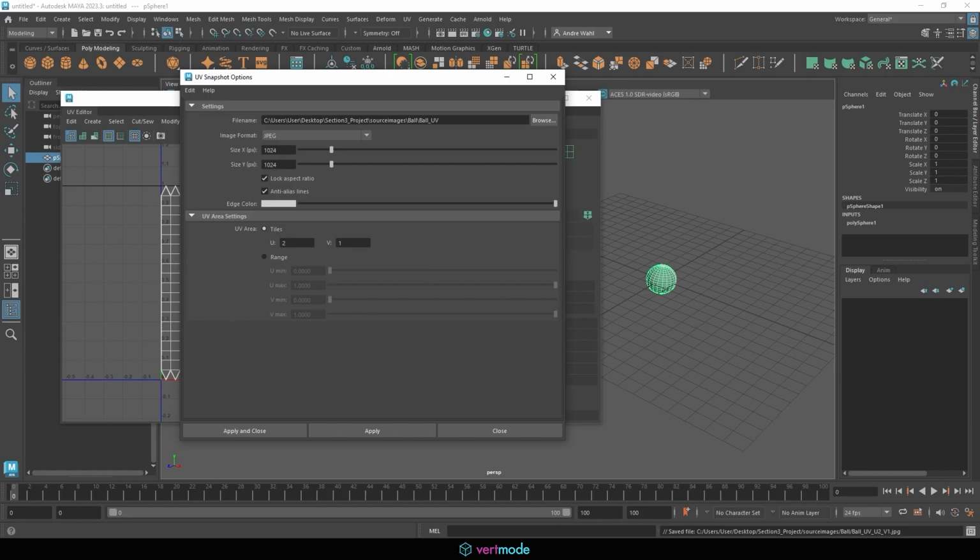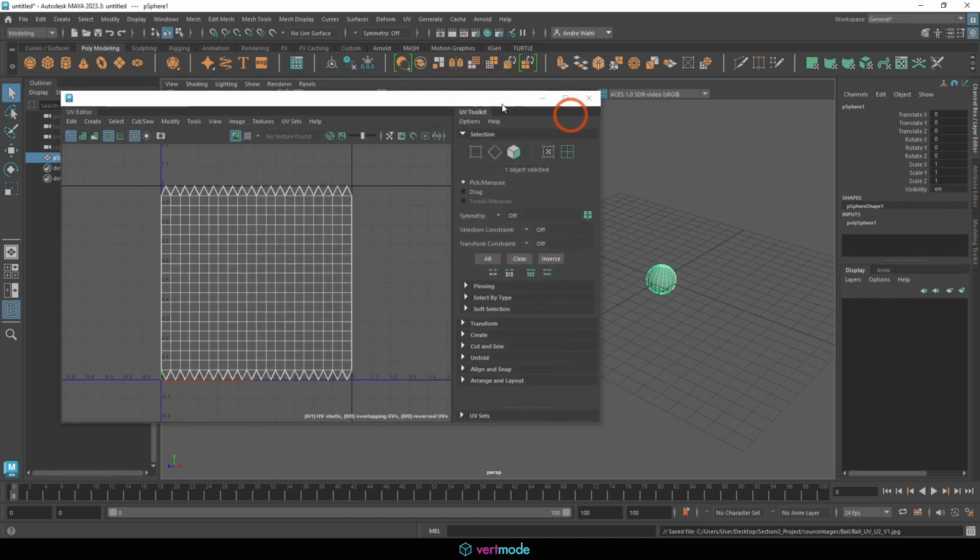If you want to get this out of here, what you need to do is hit apply. And once you do that, it will save your file out to your project. So let's go ahead and hit apply, and that will save out our file. Now I've already clicked the button once, so I'm going to overwrite mine, but that will get ours out of here. I can go ahead and close this out now.